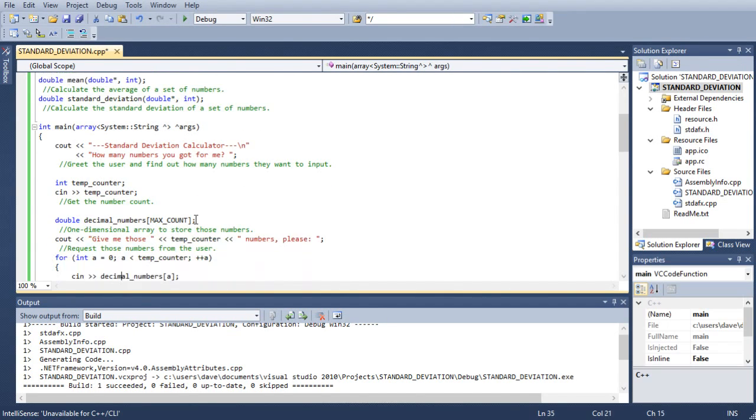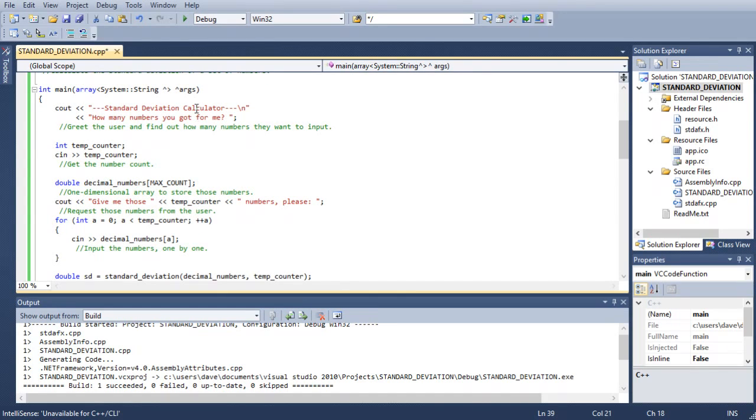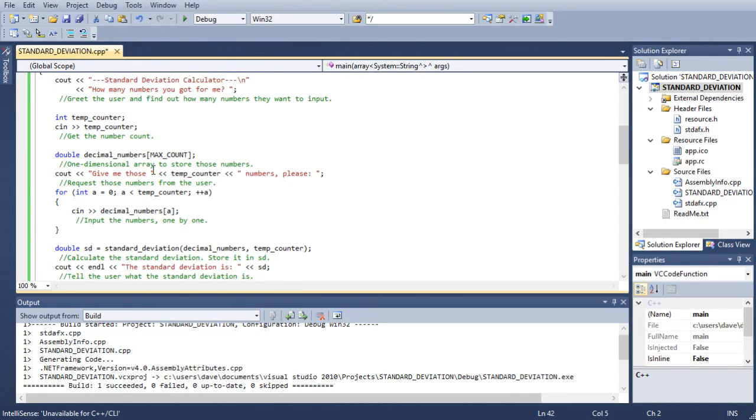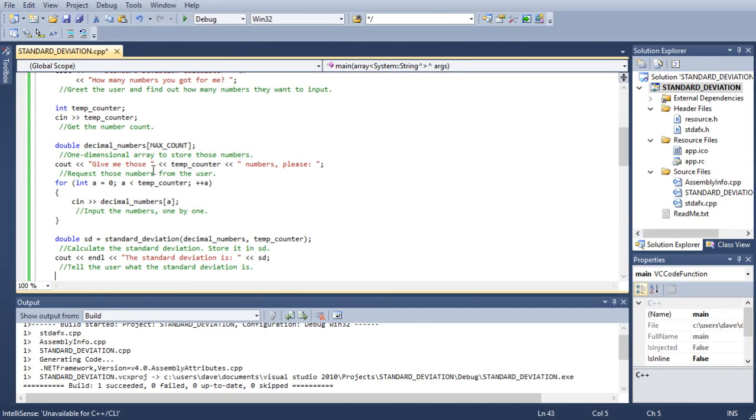Now in the main function, I greet the user, and I ask them how many numbers they're going to give. If you have to take in several numbers from the user, there are a few ways to do this in C++. One of the simplest ways is to ask the user, how many numbers do you have for me? Get that value, right? And then use a for loop to take in a number of numbers that corresponds to how much they just told you. So for example, if they say, hey, I've got five numbers for you, your for loop will go through and get each of those five numbers one by one using cin statements.